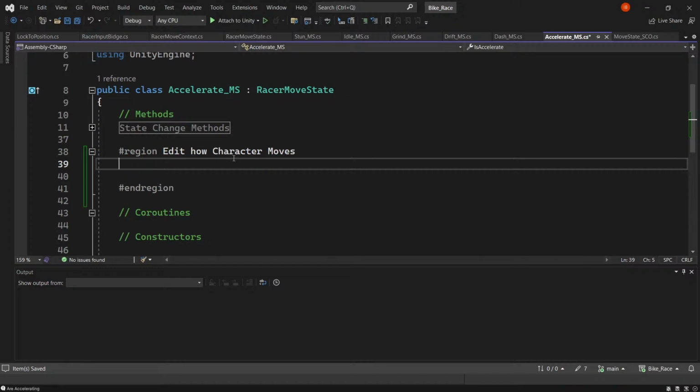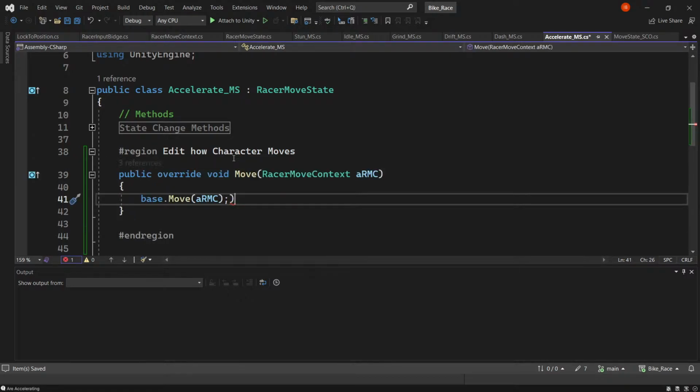We can do a public override move. So public override void move, racer context, and racer context comes in base.move RMC.